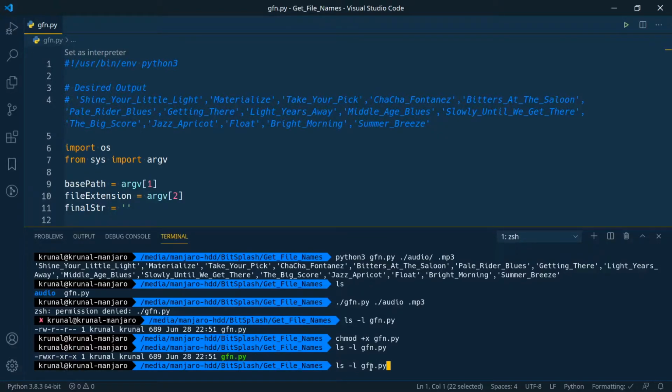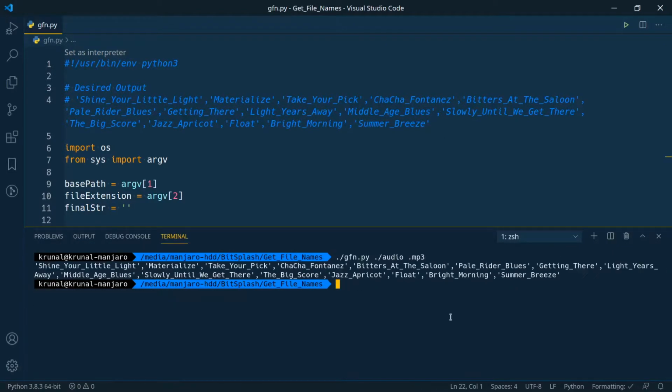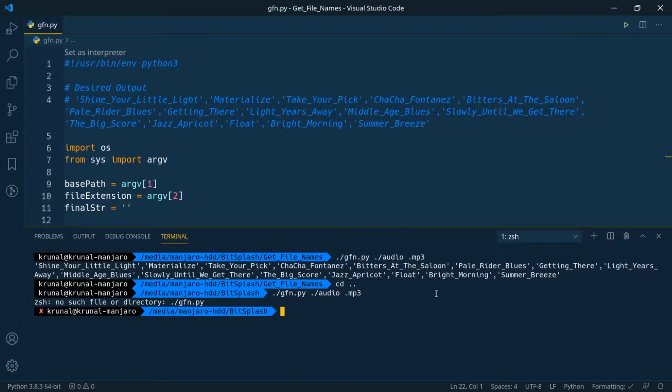So now we can see the output. So now we are executing the file like this, ./gfn.py.